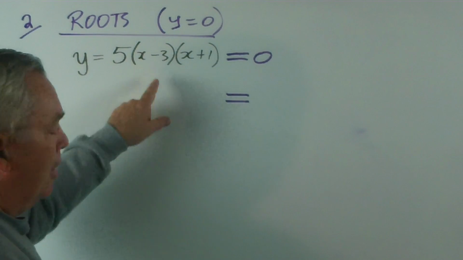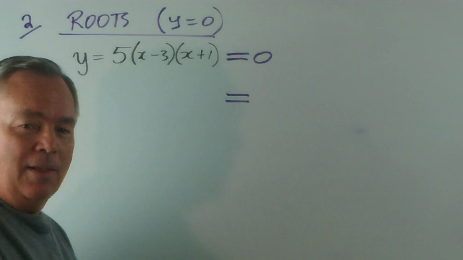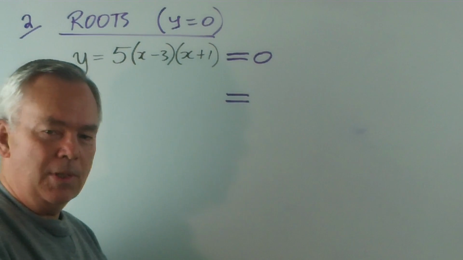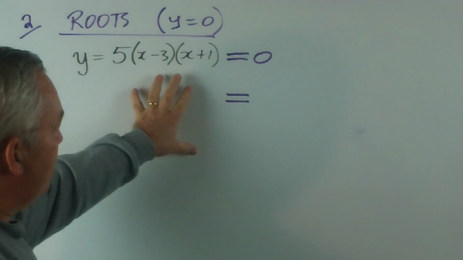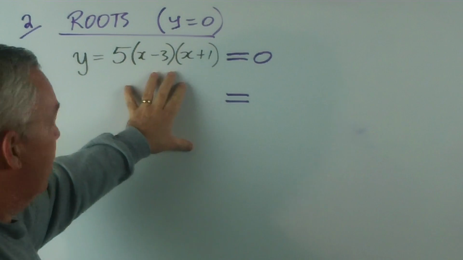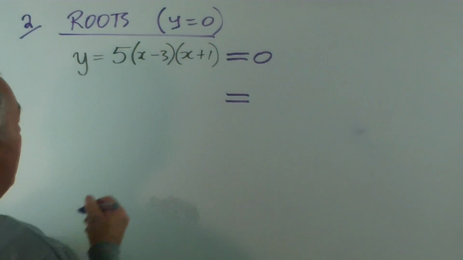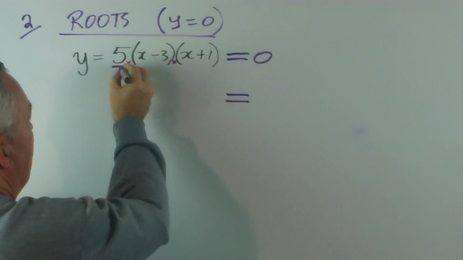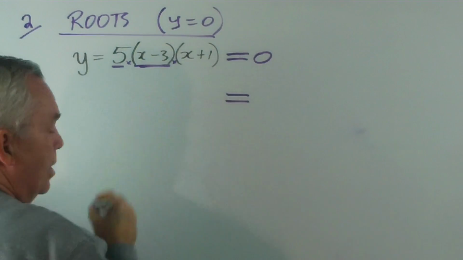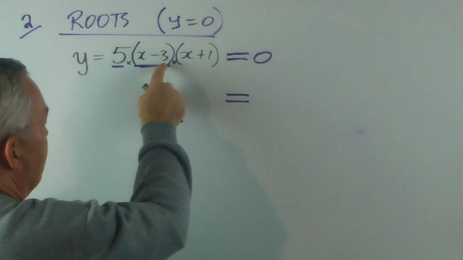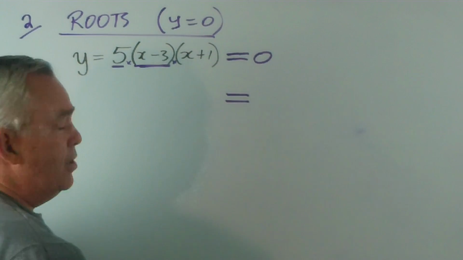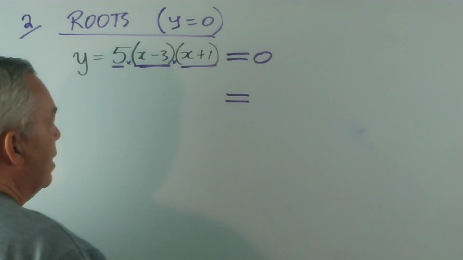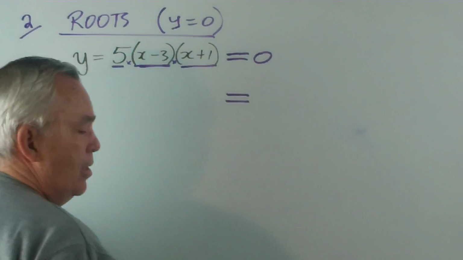Now, I'm assuming that this is new to you, or at least you're struggling with it. I assume that if you understand quadratic equations, you're not watching this video. But if this is new to you, or you're struggling, I'm going to explain. Here we have three things multiplying to make 0. We have the number 5 multiplied by whatever this is. We call it a binomial, x minus 3. It's a binomial because it's got 2 bits. And it's multiplied by another binomial, x plus 1. So these three things multiply to make 0.